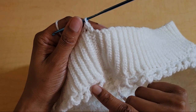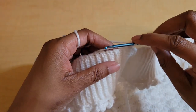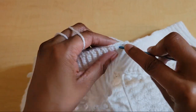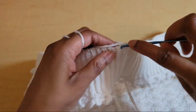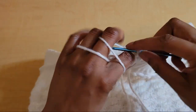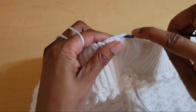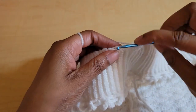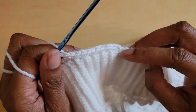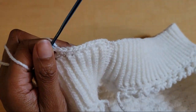Last time we did two single crochets in one valley and then one single crochet in the next valley. In this one we're going to do two single crochets in every valley. In between these two ridges, we'll put two single crochets — one and two — and then two in the next. That's pretty much all we're doing for row one: putting two single crochets in every little valley. You might want to count how many single crochets you have in this row because we're going to need that for the next row. I'll meet you at the end of the row.